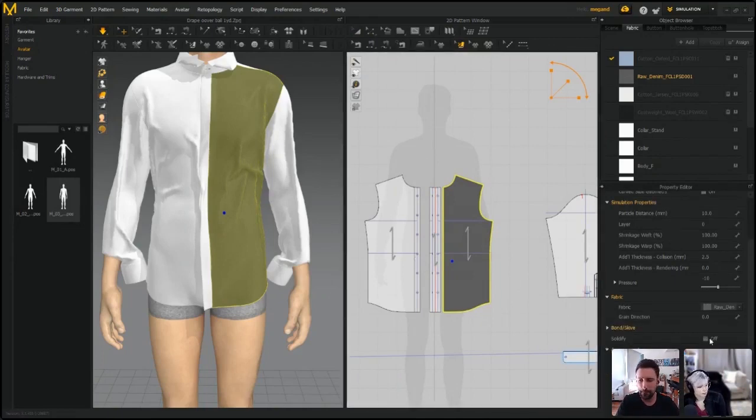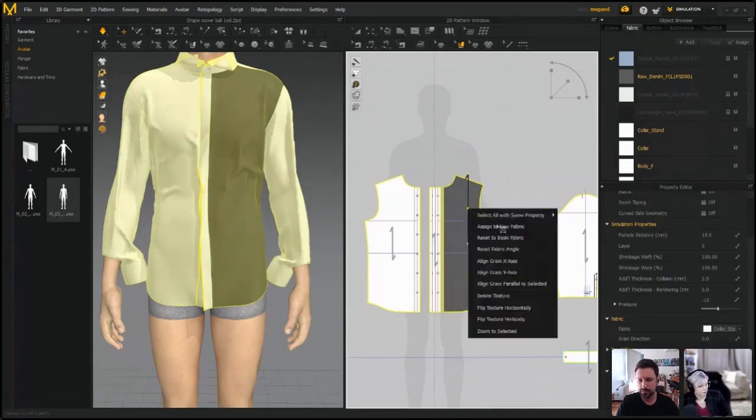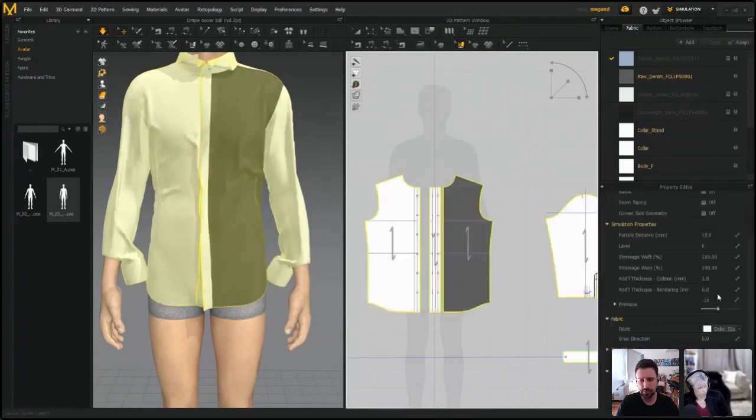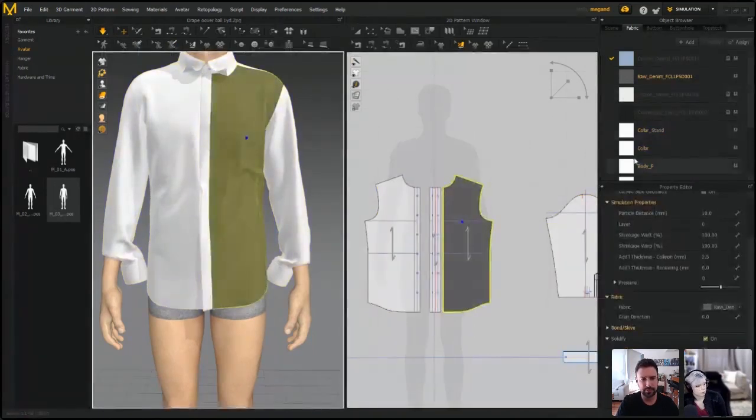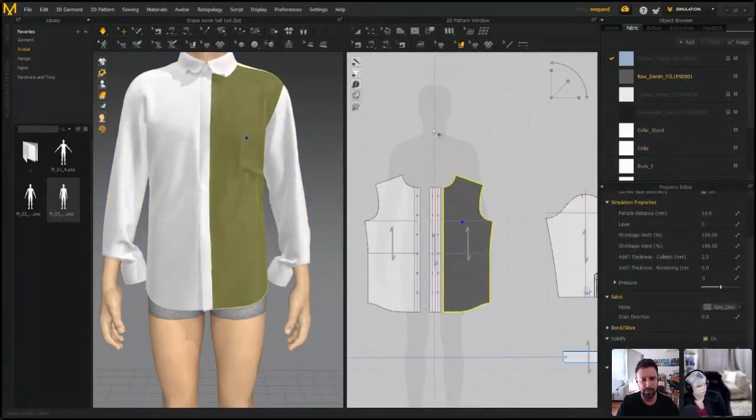So solidify, just to go quick, solidify is pretty interesting. If I like these wrinkles here, I can use solidify the wrinkles, and then turn off pressure. And it'll hold its shape a little bit better while simulating and acting like an actual piece of cloth. Let me bring this back in. Body.